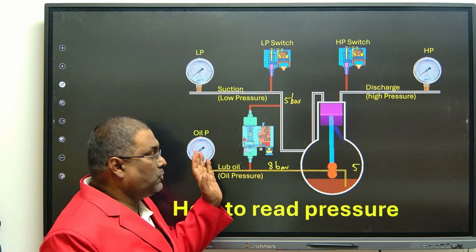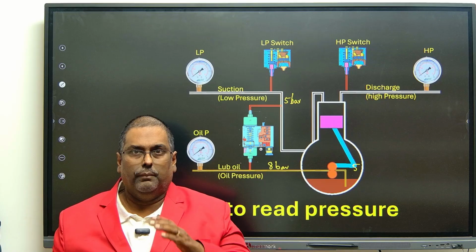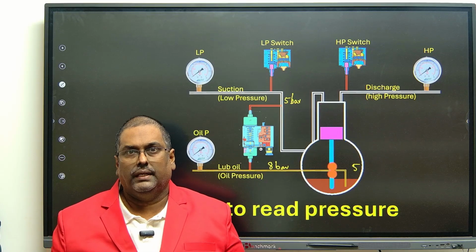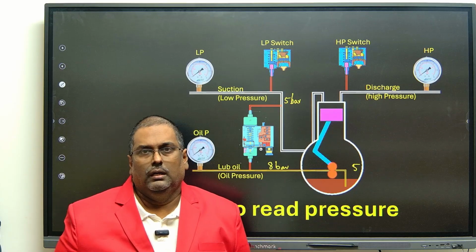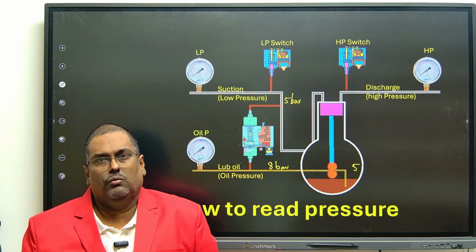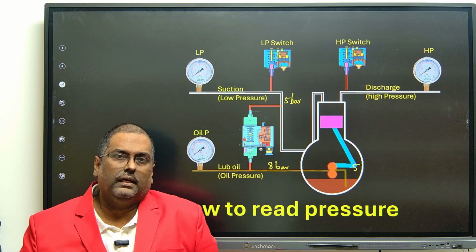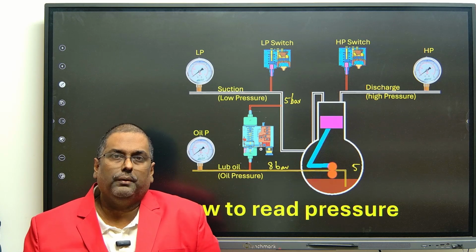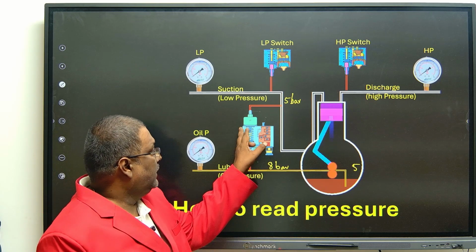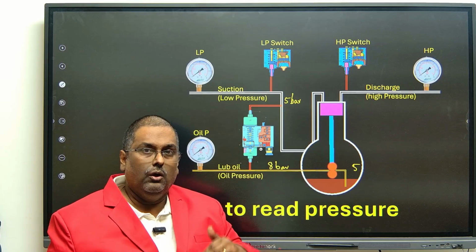If you want to set a safety switch in the lube oil for when it drops below, suppose, 1 bar, the pump is producing 3 bar as I told you, but we keep it as an alarm or a cutout. We want a cutout, not an alarm. If there is any low pressure, the compressor has to stop to save the compressor. So we are setting a lube oil pressure switch below 1 bar.